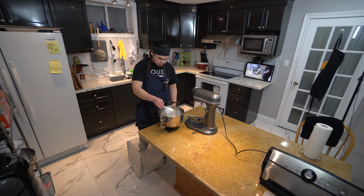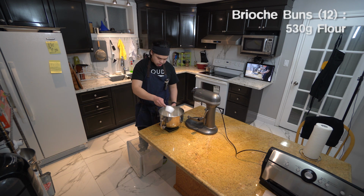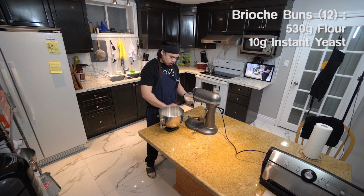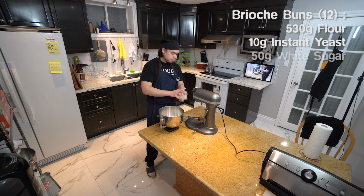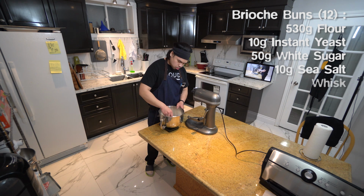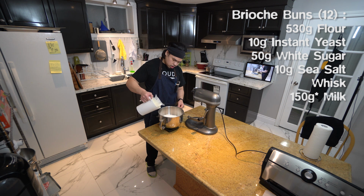Start with 530 grams of flour, ideally bread flour, but if you've got all purpose, this is one of the purposes. 10 grams of instant yeast. If you're using dry active yeast, you have to let that bloom beforehand. 50 grams of white sugar, 10 grams of sea salt. Twist that together. Always dry ingredients first.